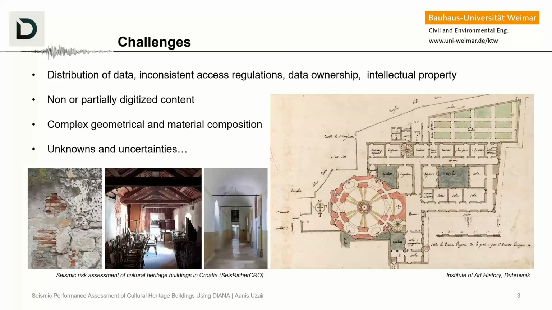So from collection of data to the geometrical complexity and then to the material composition, as you can see from the image here, the material is not very consistent. For example, in this case, you would see here that bricks are laid in a pattern where the head joint is visible, and here you would see where the bed joint is visible. So the bricks are not laid in a uniform fashion, and then you see they are connected to different types of elements. For example, in this case, we have a dressed stone. In this case, we have an irregular stone.